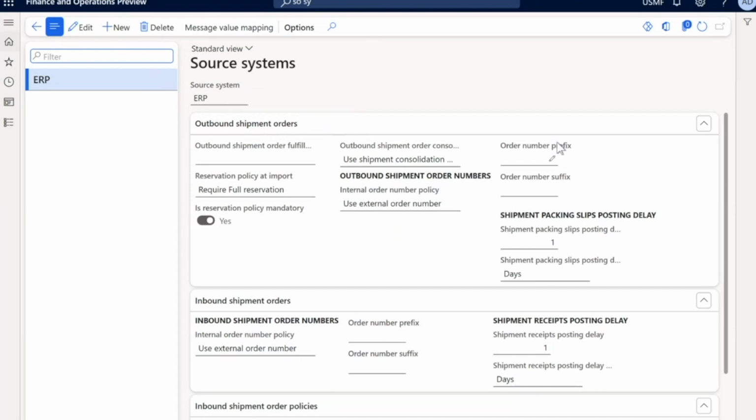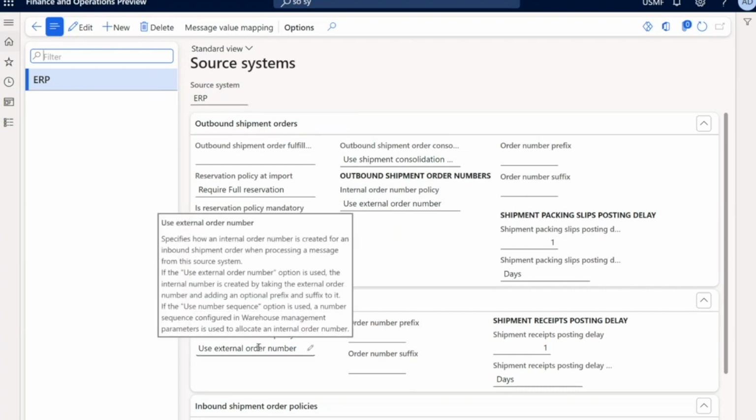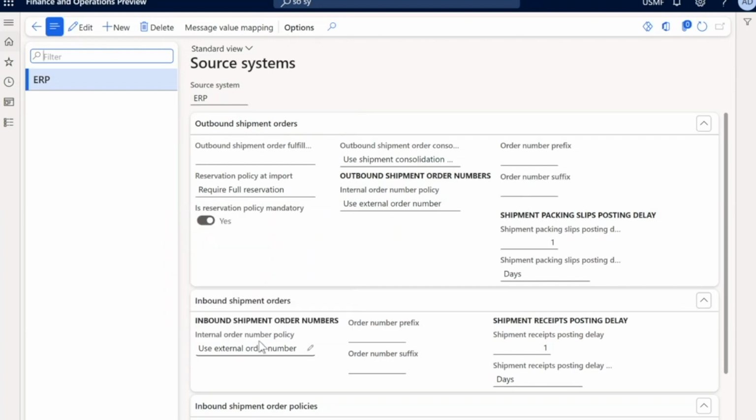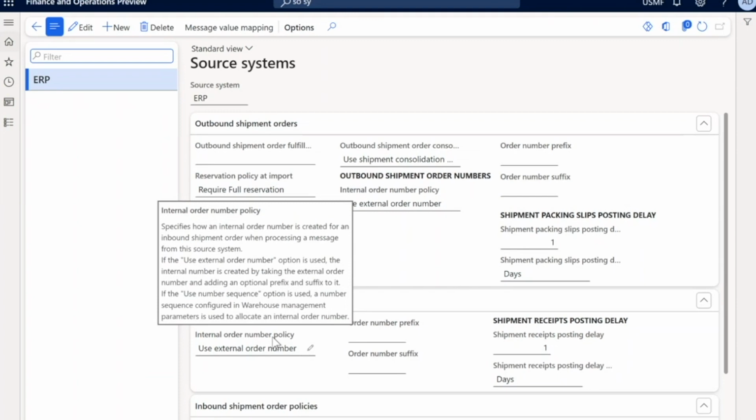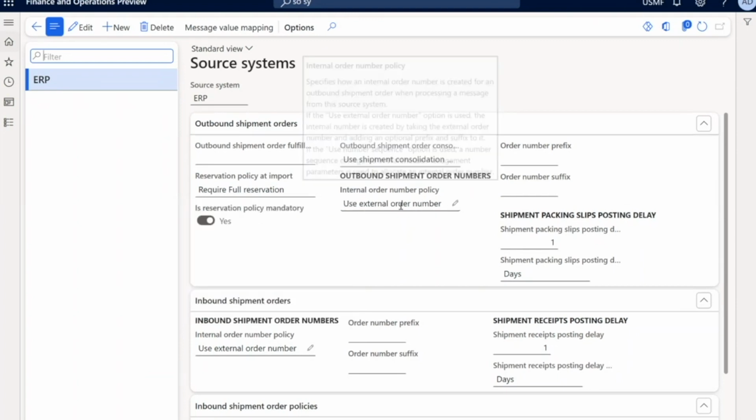And as you can see, we have several things around both our inbound shipment order messages, like as an example whether you will use external order numbers or take the numbers generated via the number sequences as part of Dynamics supply chain.